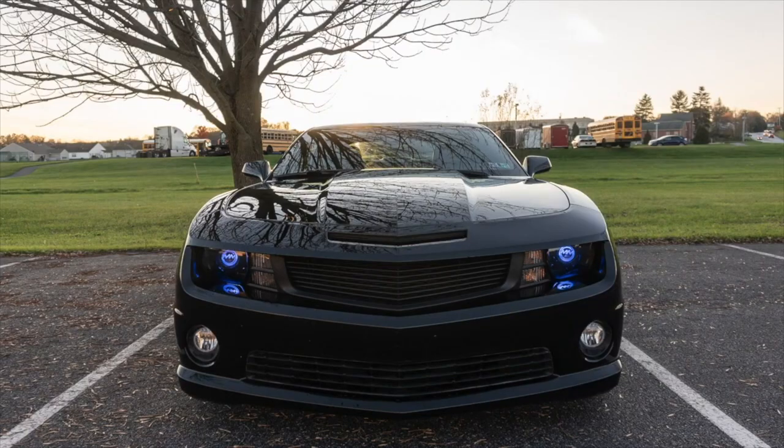So huge thanks to my friend Brock, who built these headlights and kind of guided me through the whole process and showed me everything he does. I think with the new grille on and the new headlights, the front end just looks so much better. It's like totally transformed.